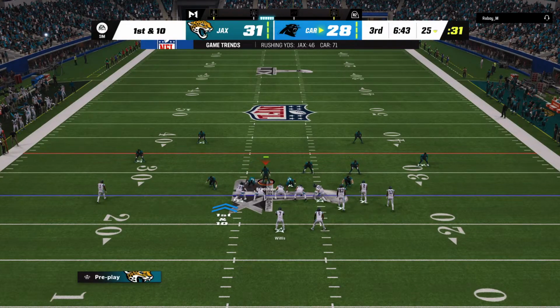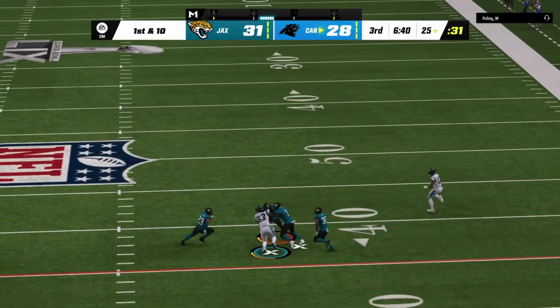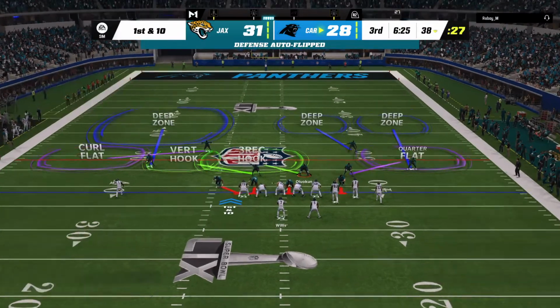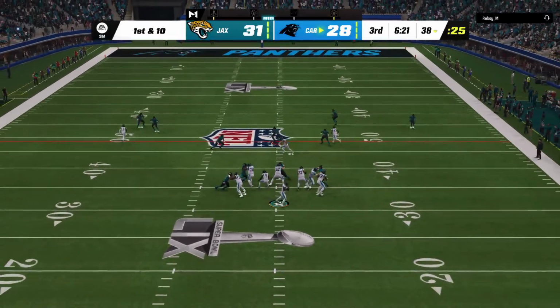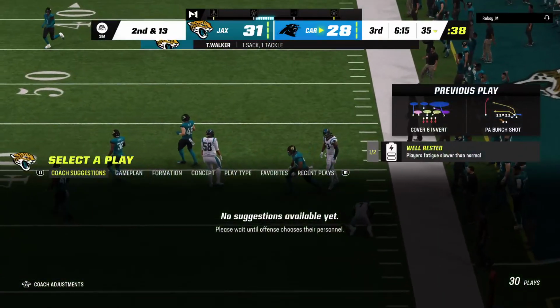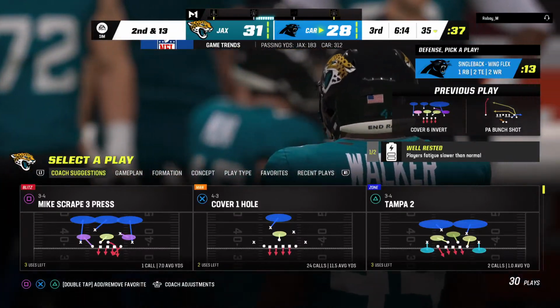As this offense takes the field against CD, remember last drive they were moving the football, but then they threw that costly interception, so we'll see if they can right the ship here on this drive. And doesn't that just sum up football? We see it all the time, don't we? The defense goes from losing the battle to making a huge play and stealing the momentum. So you know they're riding high right now, and they're ready to challenge this offense and that quarterback one more time. We'll see if the offense is up for that challenge here as things start to get more interesting here in the second half.